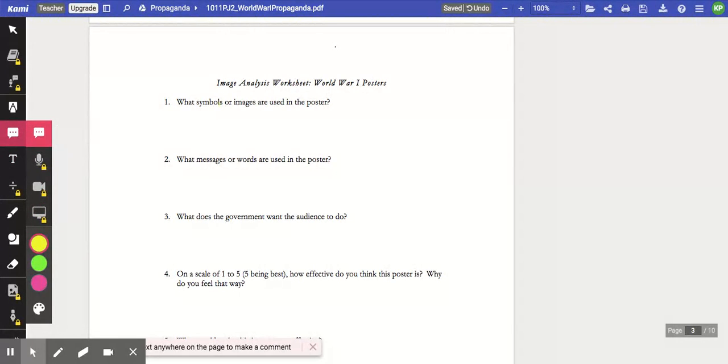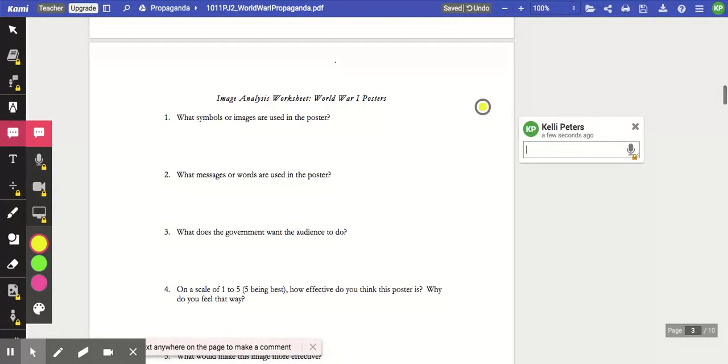They can add comments, and you can see down here, it's telling me I can go anywhere on the page to add a comment. And that's also really great. Students can collaborate on this. Multiple students could be working on this at once. So it's really similar to Google Docs in that sense of collaboration and adding comments and things like that, but is doable with a PDF. There's a lot more interaction you can have.